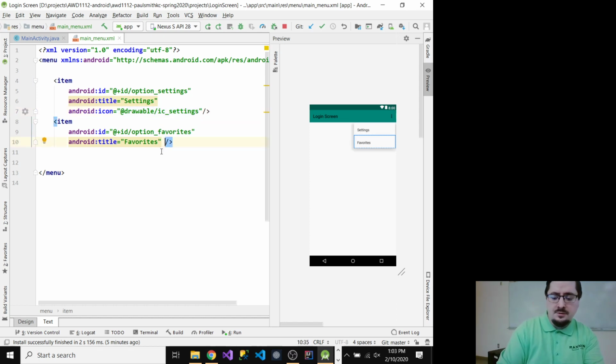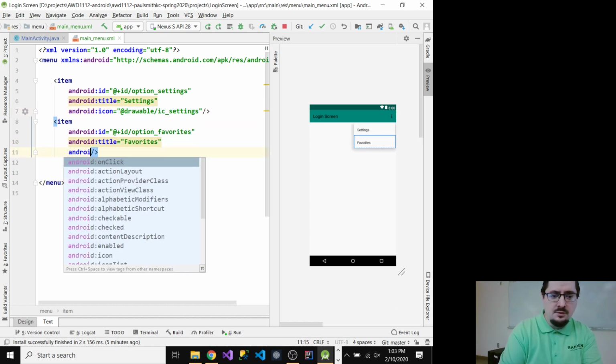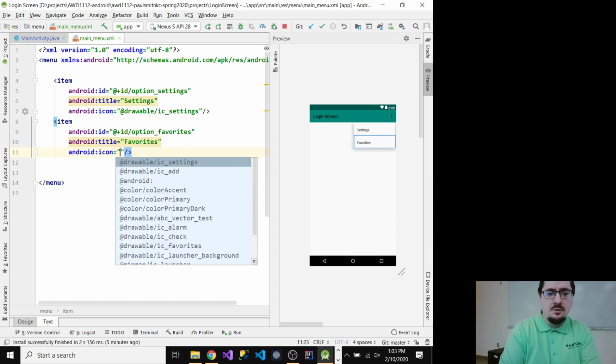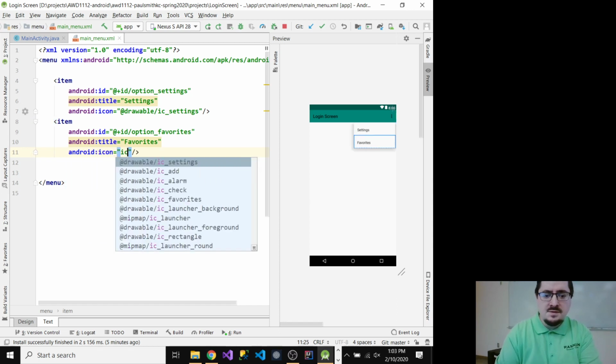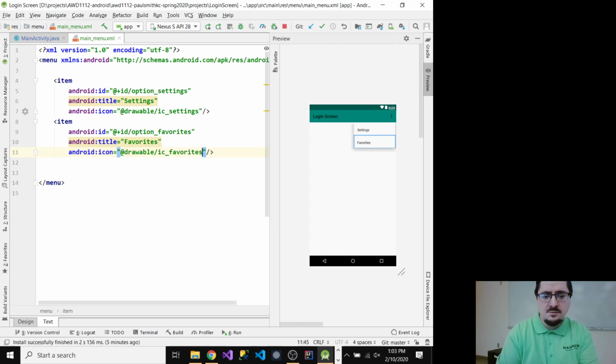And here I want android:icon ic_favorites. Okay. So that puts the icons in there, and they will get used whenever they can.